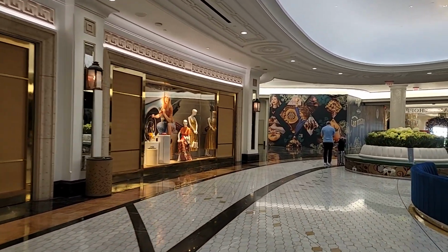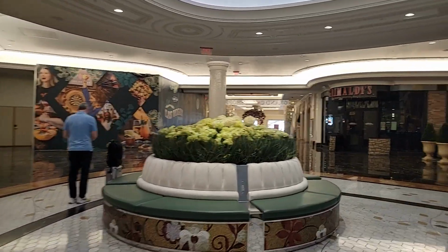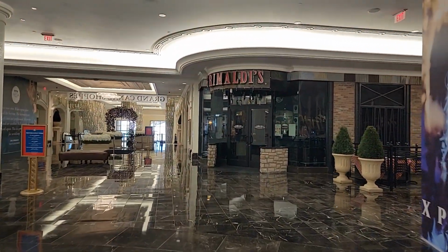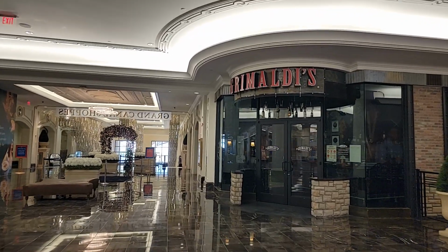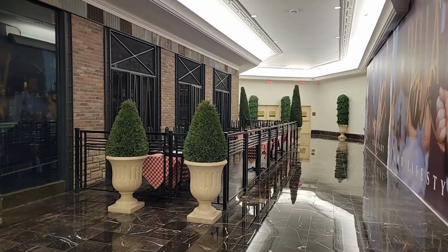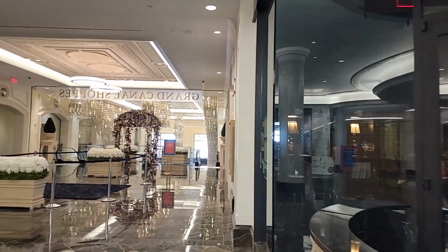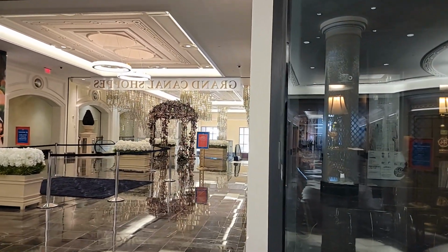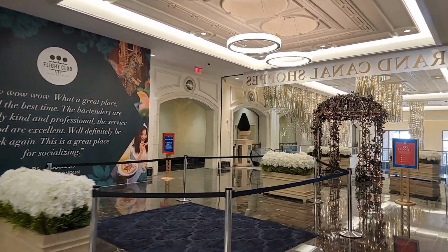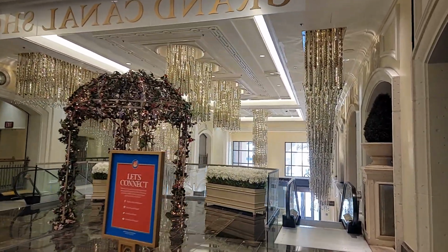So now I'm coming over here, and I'm going to show you Grimaldi's Pizza is up here. It might be funny to get pizza when you come to Las Vegas because the food is so amazing, but Grimaldi's is amazing. Cute little place. Of course, it's indoor, but they've got this outdoor sort of looking seating. Great pizza, great service. What I love about it is you can zip in there, get a salad, get a pizza, and be in and out of there in maybe 45 minutes.